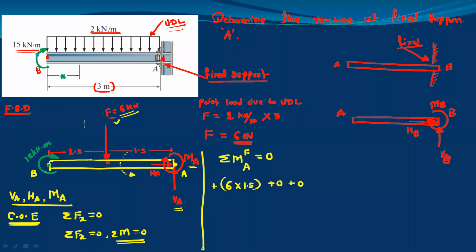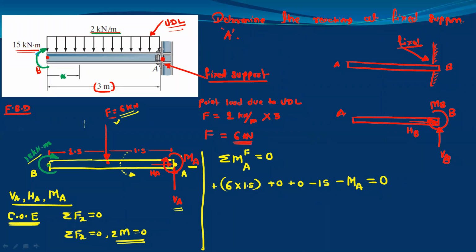And there is one additional moment given, which is a moment couple, and its value is 15 kilonewton meter. We just have to add or subtract this value. Do not multiply this value by the distance. Right now the distance is 3 meter, but for a moment we don't multiply by the distance, just add or subtract that moment. If you observe, it is clockwise, so just subtract this moment: minus 15 kilonewton meter, and the 6 into 1.5 term is plus. Here there is also one moment reaction, which is MA, and it is right now assumed clockwise. Clockwise means minus MA, and this is equal to 0. So this is your complete moment equation.